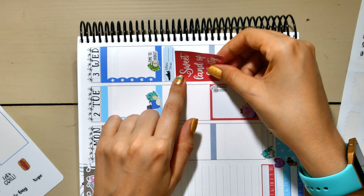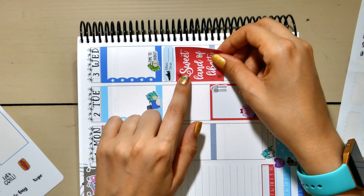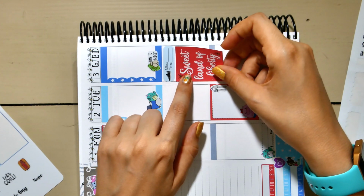Sorry, Linus is going to start barking. There's a dog barking in the neighborhood, so therefore that means he must bark.